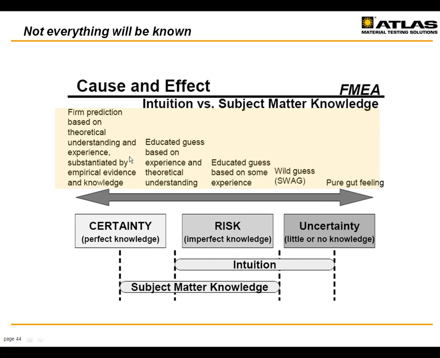And when you use FMEA, as I alluded to, if you try to go for absolute certainty, you'll be in a process that never ends. Use the knowledge that you already have and can glean from the literature and glean from other industries. And if you operate on the continuum between certainty and uncertainty, and if you operate more on the certainty end of this spectrum, this is where we think that it's good enough.